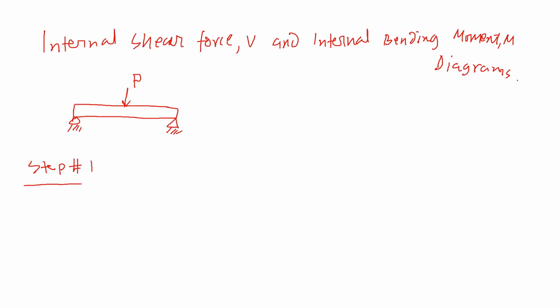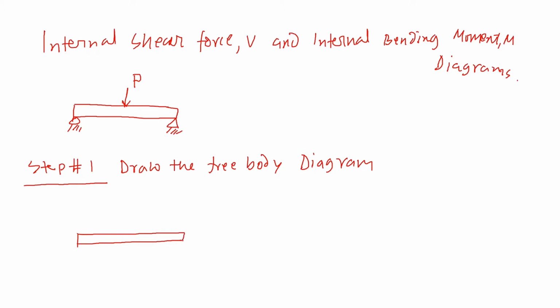to draw the free body diagram. So if you draw the free body diagram of this piece, it's gonna look like a beam like this, and then this is reaction. Let's define this point as A and this point as B. This is reaction force at A and reaction force at B.